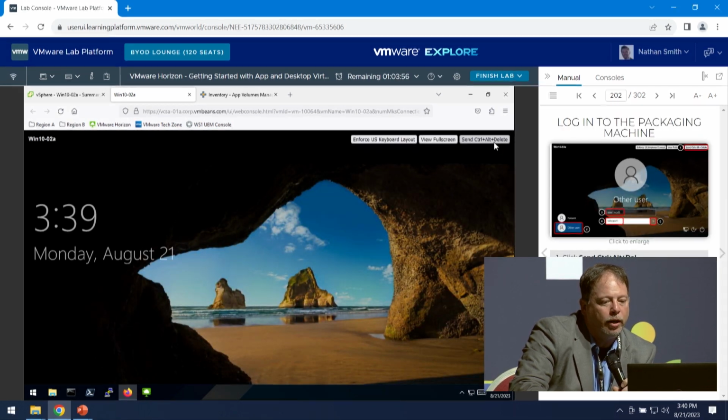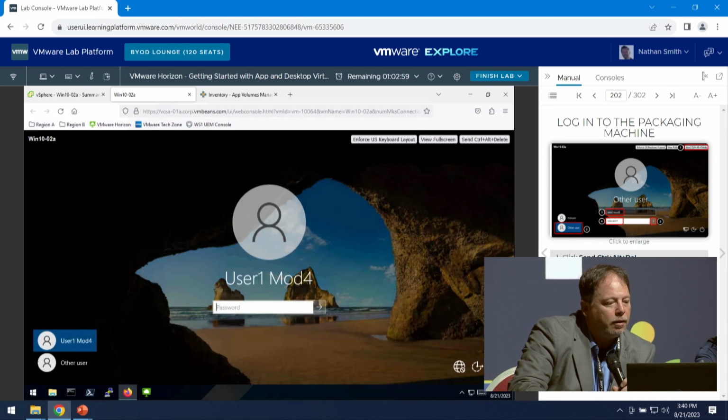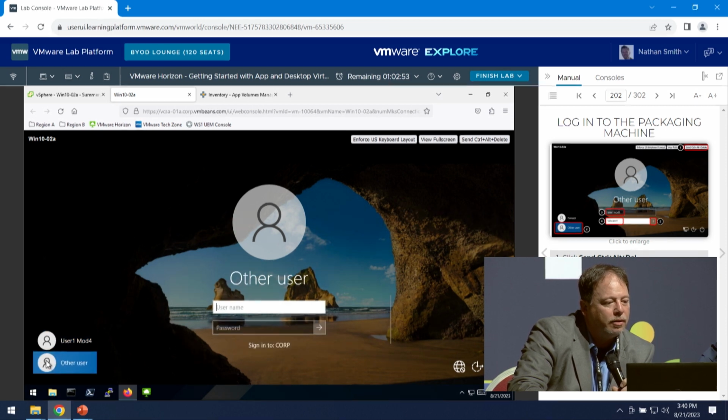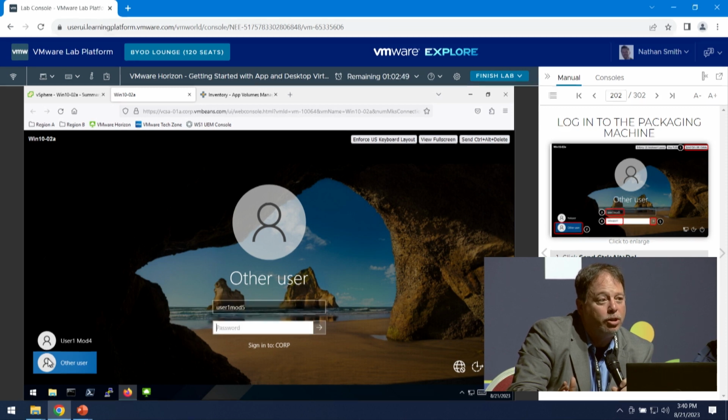Going to go ahead and log in. Click other user. Come on, mouse. There it goes. I'm going to log in there with user1 mod1, and the password is always going to be VMware 1-bang.